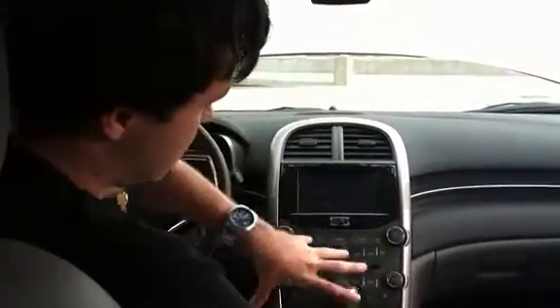When we get to the competition vehicle, we're going to remove all of this here and have a large touchscreen donated from Freescale. All of our controls are going to be touchscreen. We're going to remove this shift lever as well, so all you have to do is touch the screen — all your controls are taken care of, including radio and air conditioner.